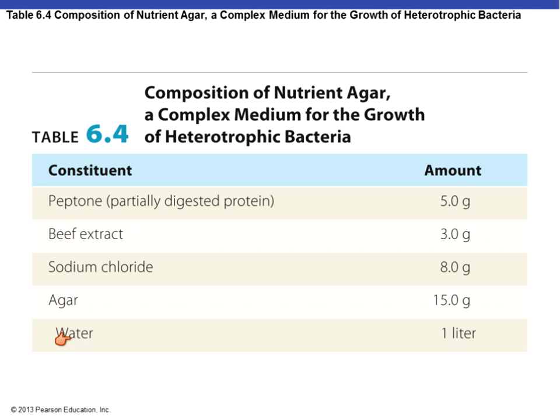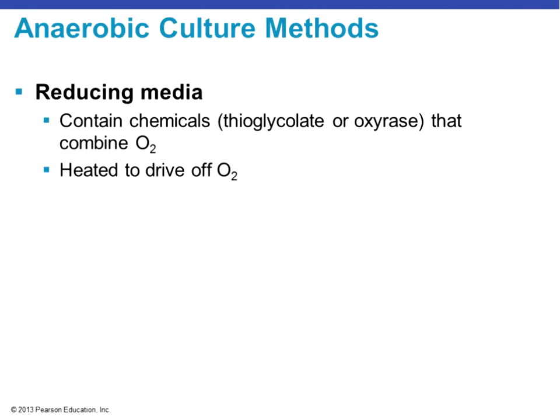So notice that we don't have any of the exact chemical constituents of what makes up the beef extract, so what proteins are there, what amino acids, what sugars are present, if any, what lipids are present. We didn't really talk about all of the things that make up beef extract. We just said beef extract. So same thing with a partially digested protein. We didn't even say what protein it is. So there are several different combinations of amino acids that we could have with that. So with a complex media, there are many different things in there, but we don't know the exact chemical composition of each one of the entities that goes into the media.